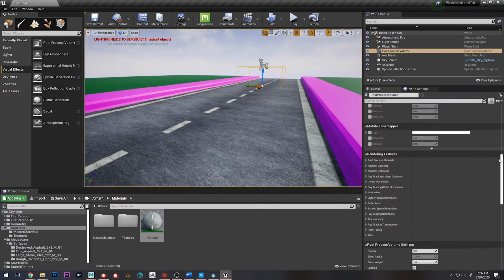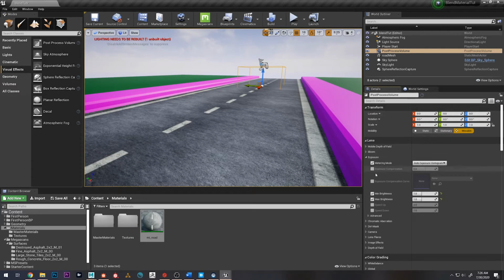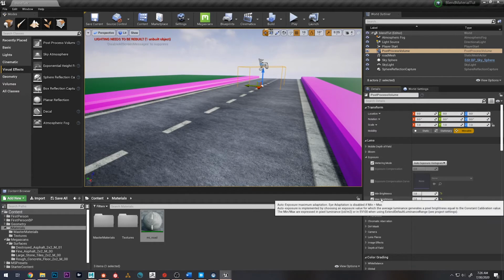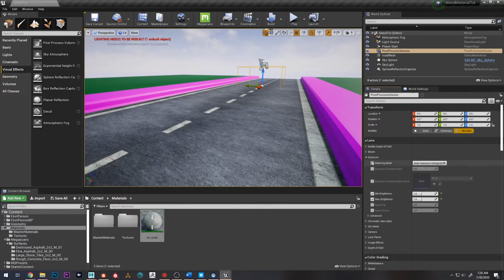But most importantly, if you crawl all the way up to the exposure settings, turn on min brightness and max brightness and set them both to 1, and that'll get rid of that weird auto exposure effect, like if you're in a dark room and you open the door and the sun comes in and you're blinded for a minute. Unreal put that into the engine and it's on by default, which sounds cool, but it makes visualizing things really, really complicated. So whenever you create a new scene, just add a post-processing volume and turn that auto exposure stuff off. It really, really helps.